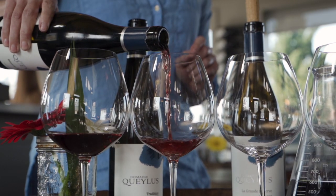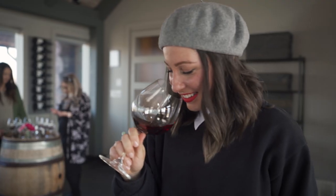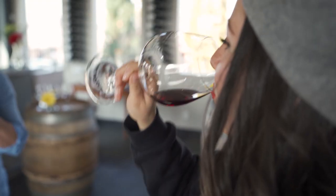Kelly, the lovely winemaker here, is about to start me on a blind tasting — unlike anything I've ever done before. This is a rare glimpse into the winemaking process. She's starting with three Pinot Noirs: a Tradition, a Reserve, and a Grand Reserve. The bottles are in front and the wine is poured behind me, so I know which is which — but there's an outlier, the one I have to guess. It's the next vintage, because right now they're in the middle of bottling. They've already blended one of these three wines for 2019; these are all 2018s. I have to taste that one and tell them whether it's closest to number one, number two, or number three.